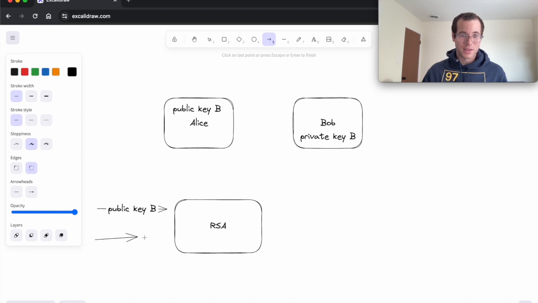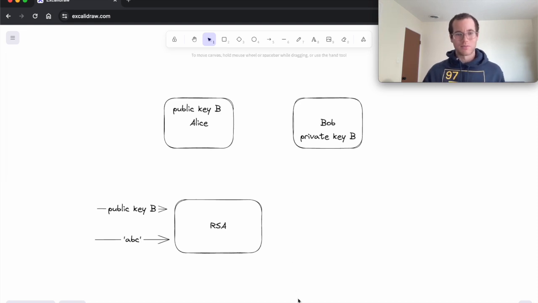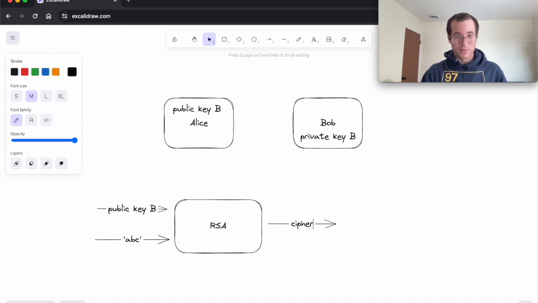So we're going to have some text, and we're going to put in this text like ABC or something. And so the output of a public key and some text or some file or whatever to the RSA algorithm is going to be ciphertext. So I'm just going to have an arrow right here, and the output of this is ciphertext.